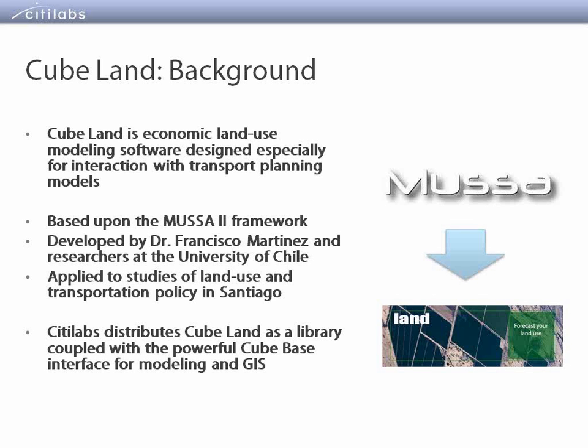And City Labs has entered into a unique agreement with Dr. Francisco Martinez, which allows us to distribute CubeLand as a library coupled with the powerful cube-based interface for modeling in GIS. So we're really taking one of the most widely acclaimed and peer-reviewed, by the way, econometric models of land use and giving it a really intuitive and easy-to-use user interface that's directly tied into the transportation forecast modeling framework we sell. And this is a pretty new development.